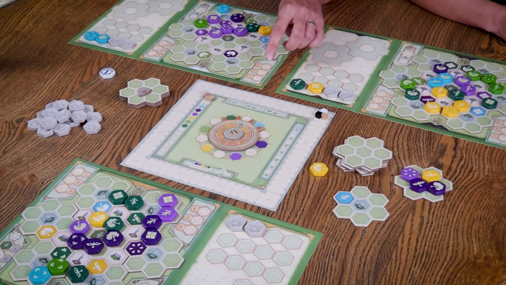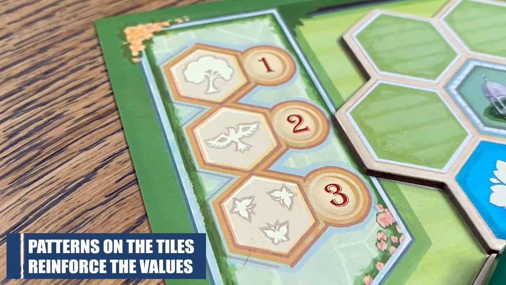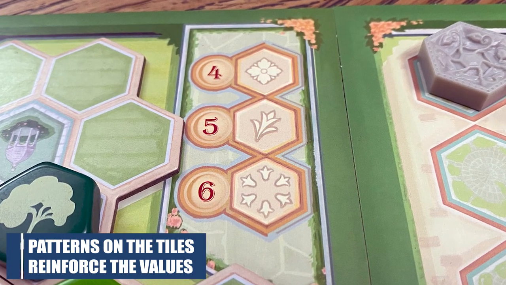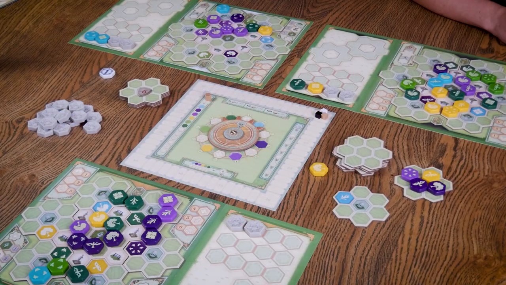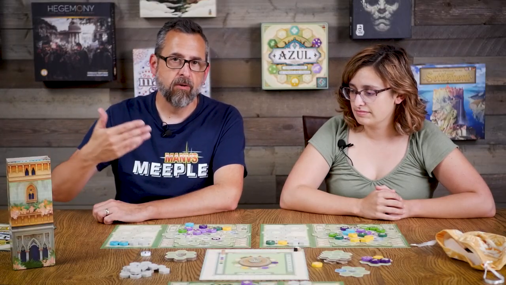On the board, on these tiles, they have all these symbols. There's a tree, a bird, some butterflies. Those in particular all represent values. So the tree is one singular tree. It's one. The bird has two wings. It's a two. There's three butterflies. You get the idea. When you place, say, a butterfly, you have to spend three tiles.